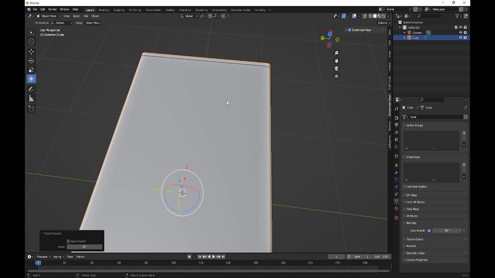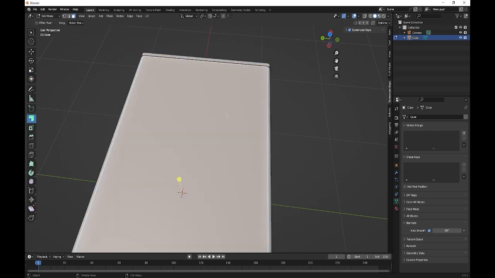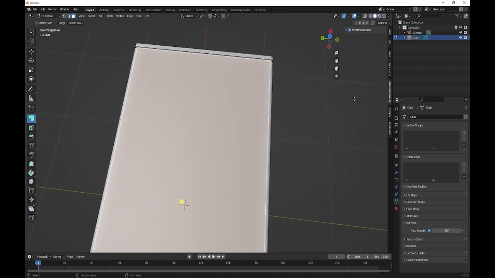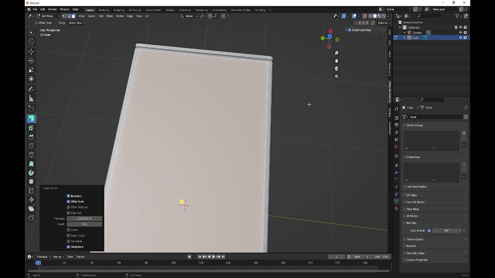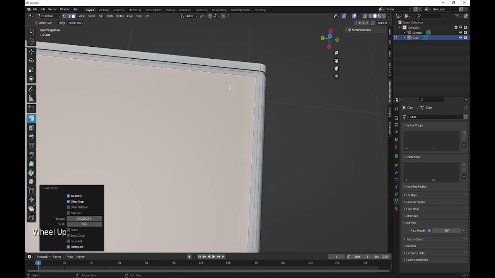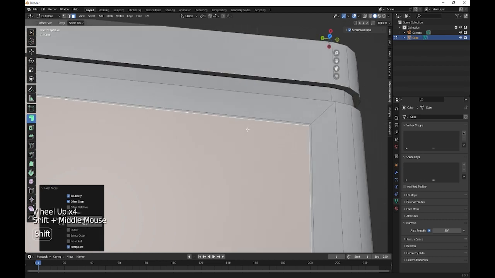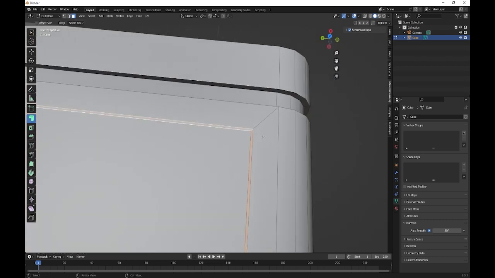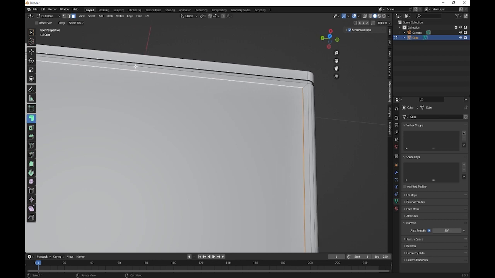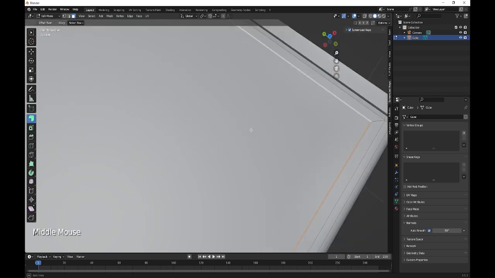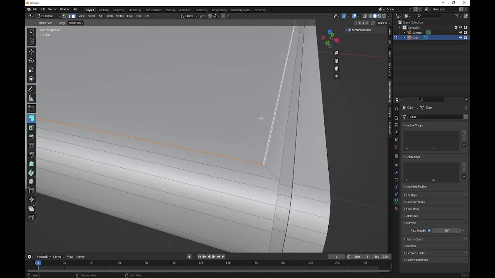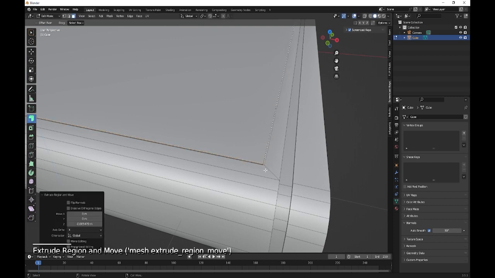Next thing what we want to do, so this is going to be the top, and then we want to inset slightly and then inset again, not much, and then we want to select the outer ring, select all the outer ones, and then just extrude on the Z like so.